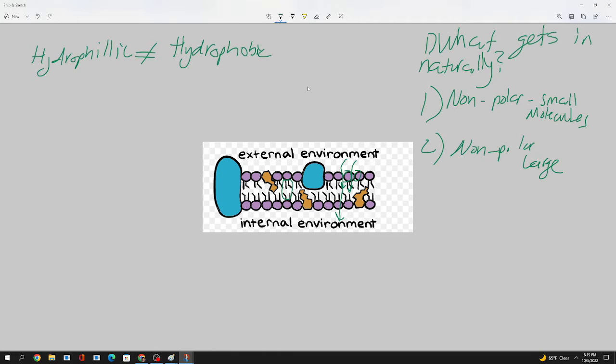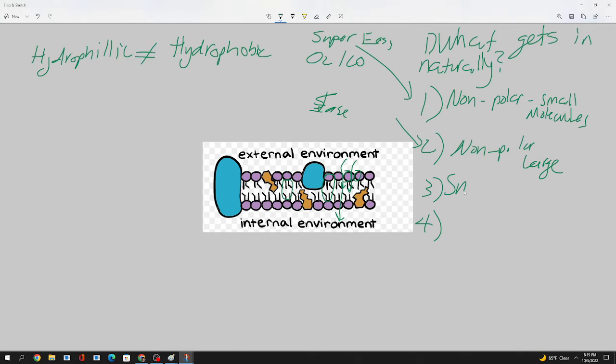So will the larger things get in? Yes, because the hydrophobic interior is still the majority of the plasma membrane, so it's still going to be favorable. It's kind of just going to push its way down. It's going to be cool. It's going to be dandy. So that's the second thing that'll get in with a decent amount of ease. Non-polar small molecules, super easy. An example of this is going to be O2 or CO2. Stuff like this. I don't really know large non-polar molecules, so best of luck to you guys. You can just Google that right now while you're watching the video.